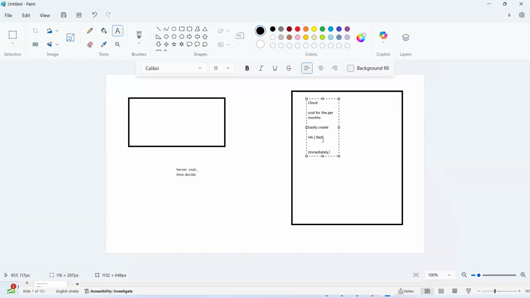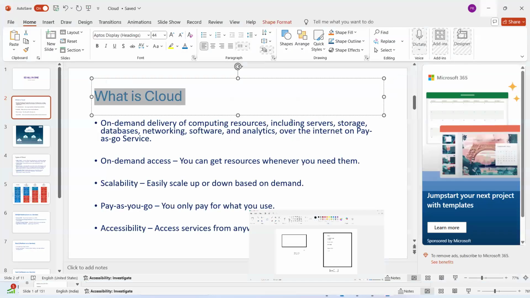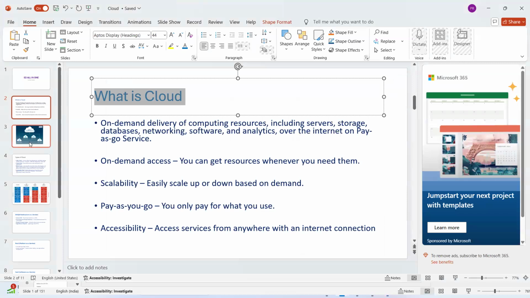That is the cloud flexibility you get: cost saving, and mainly time saving. Purchasing probably takes 2 to 3 days, while you can create the server machine within 3 to 4 minutes and start your deployment, your project, or your business. So that is the thing.